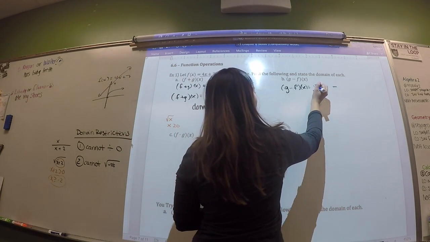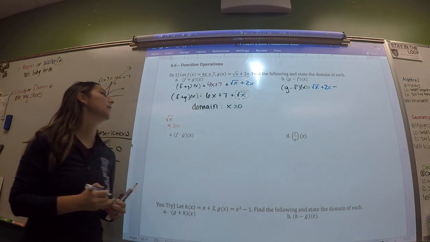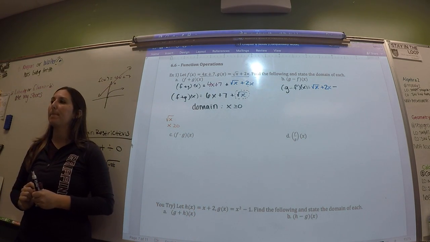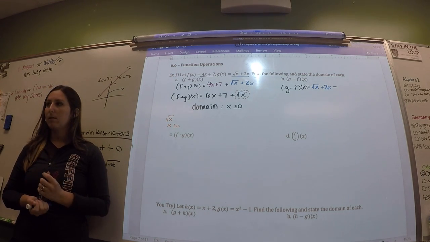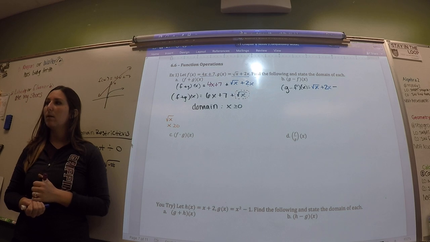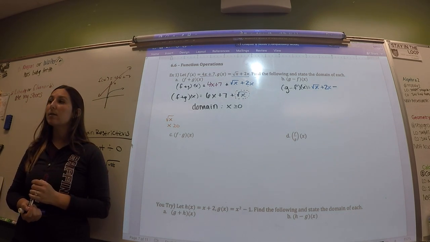I'm still kind of confused on the first one. I get how you get that over, but I'm still not sure how we get the domain. Let's say there's a 2 in front of the x. Do we count that in as well? Like the root? Let's say it's 2 root x. Yeah, 2x. That's fine.